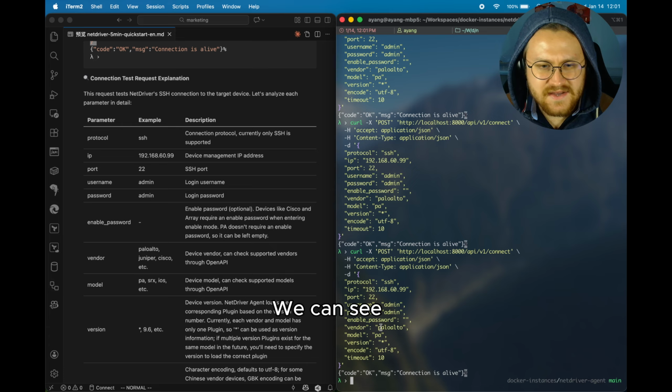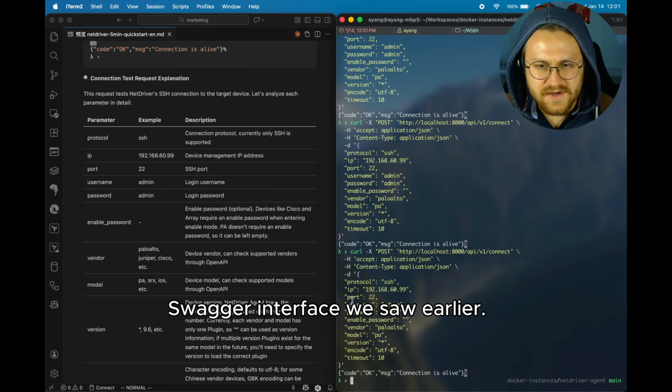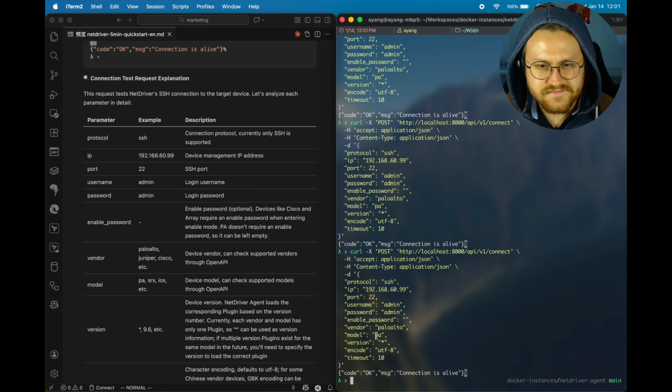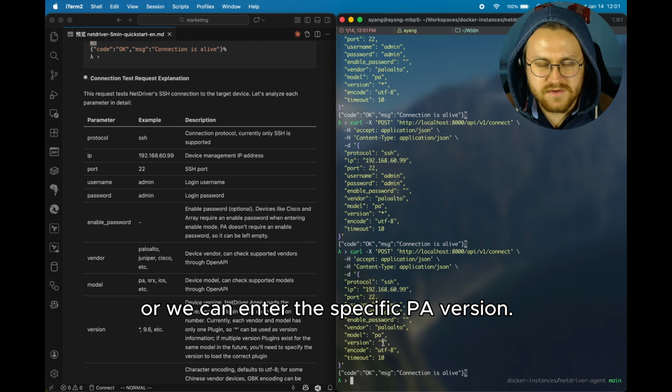We can see for vendor we choose Palo Alto, which you can check in the Swagger interface we saw earlier. It lists the specific values you can enter. For model we select PA. For version, since each plugin currently only has a base version, we can enter any version number here, or we can enter the specific PA version.